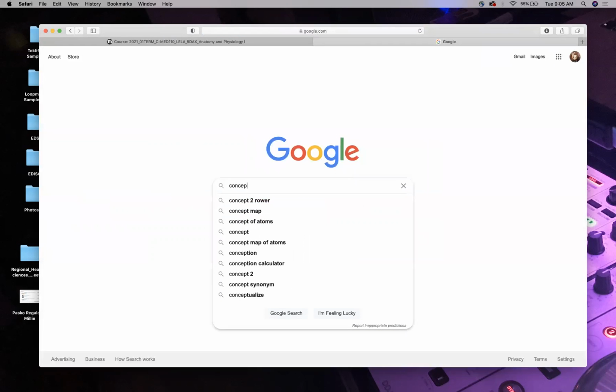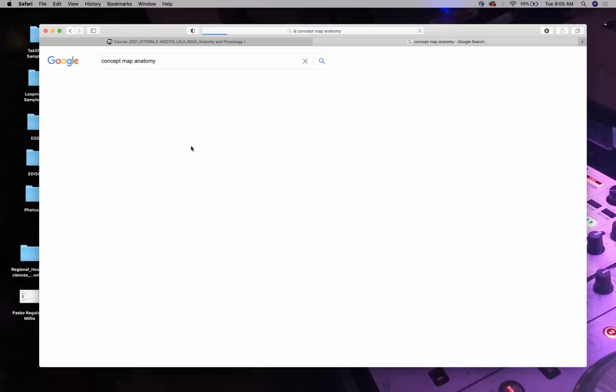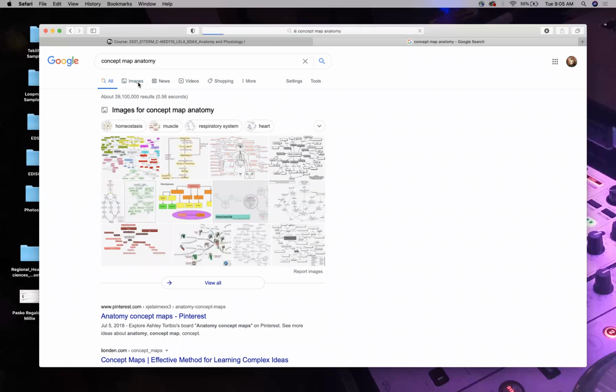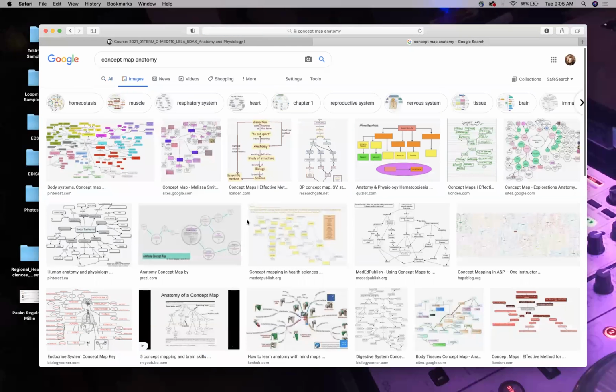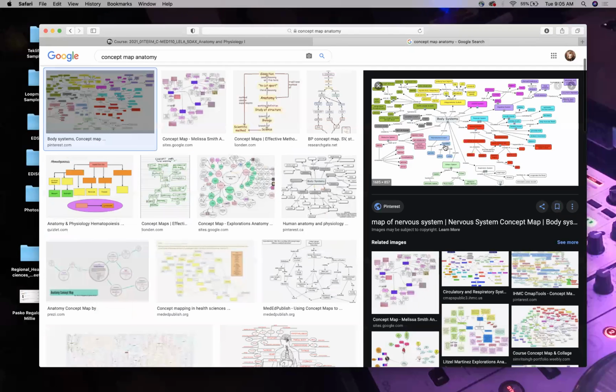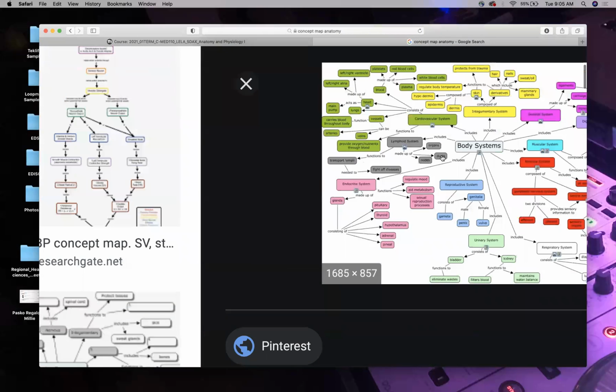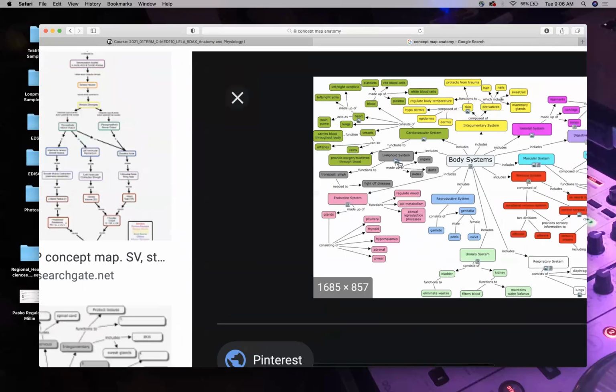So this is what a concept map looks like. It doesn't necessarily have to be in color, but you have a main idea, which today is chemistry, and then you have all these ideas. This one's color-coded. You don't have to color-code it, but you can see how a main idea will sprout other ideas, and the ideas are visual and they're connected.